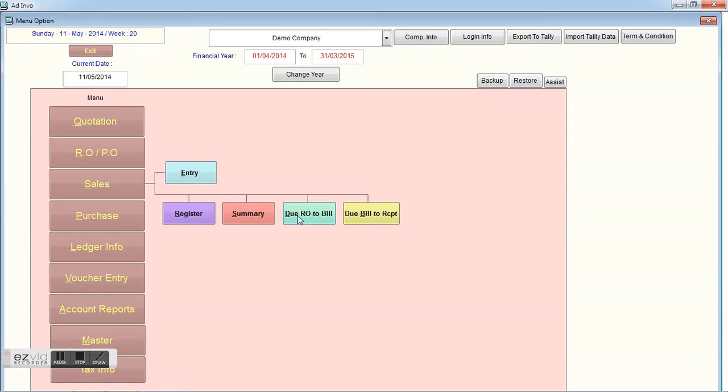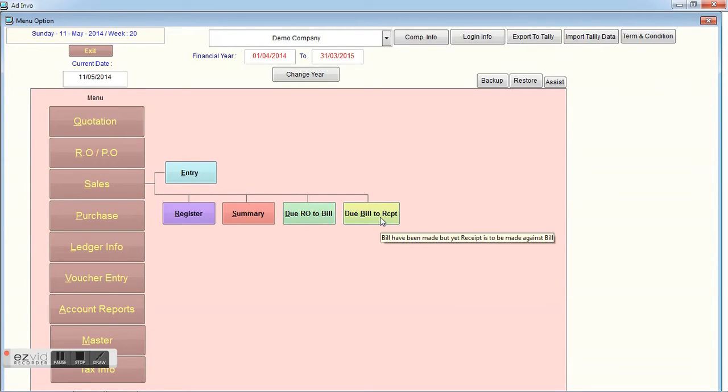So you will never miss a sale which is not created. So the point is, at any given point of time you can go and check all the ROs which you want to convert to sales.